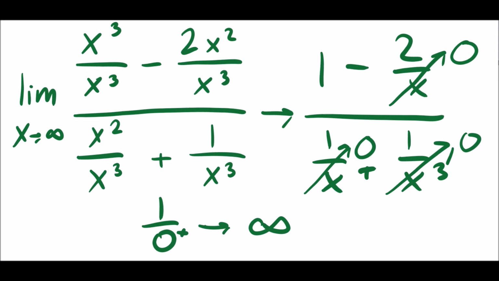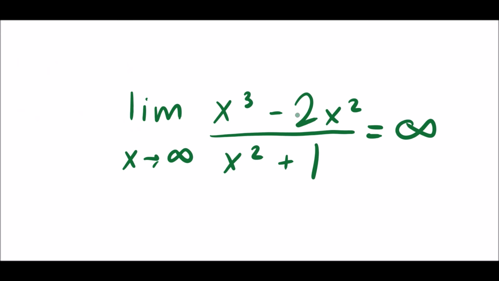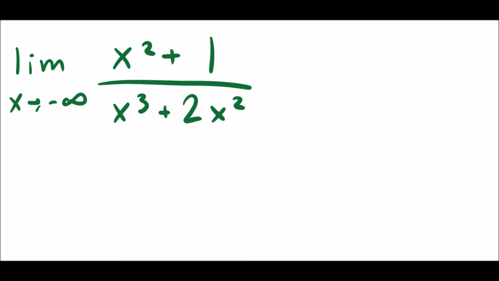So we can do that and kind of skip this step and just go straight onto something like this. We can ignore the negative 2x squared and the plus 1 and just go straight to focusing on the term with the highest degree. So here, that's just super simple. These divide to form x, and if you plug in infinity into x, well, you get infinity. Pretty simple. So as you'll see, these questions are really simple whenever you just use that cheating way that we just went over.